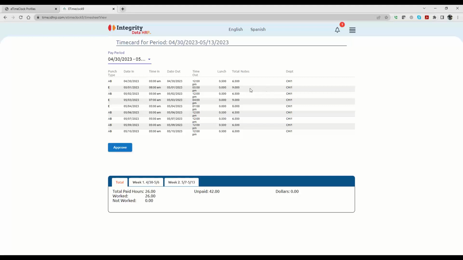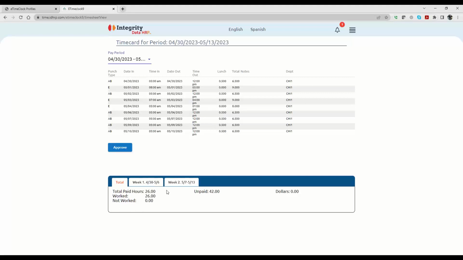If the supervisor left notes as to why they did that, they would be over here. This is an absent. If it comes directly from me with no edits, we're going to see the letter C. It's a closed transaction, and that's something that I clocked in, I clocked out, and has not been edited. You might see PP, which means personal paid. Other things, depending on your company setup, may come in here.